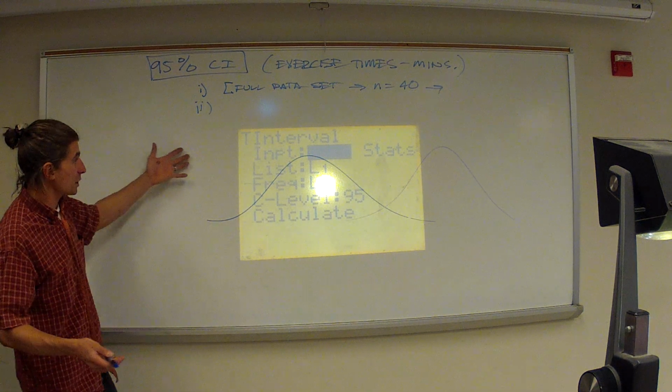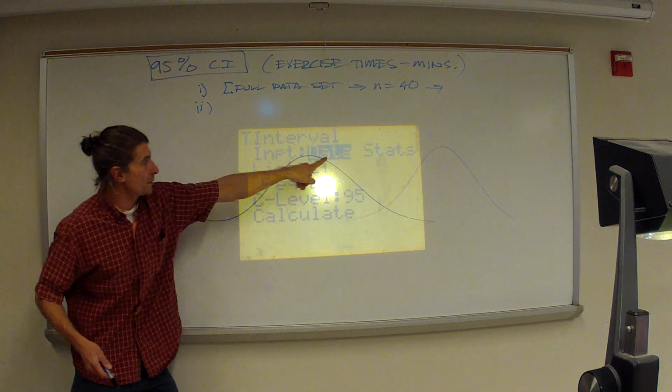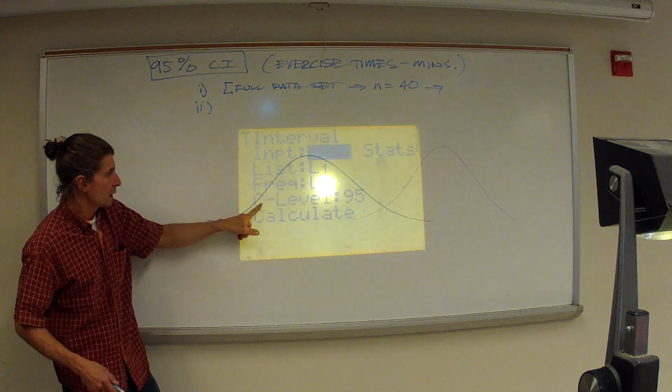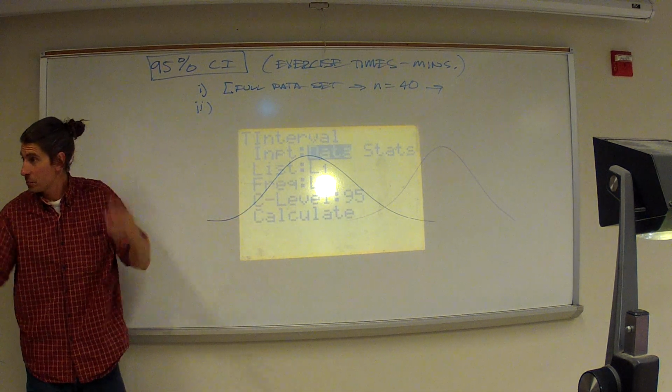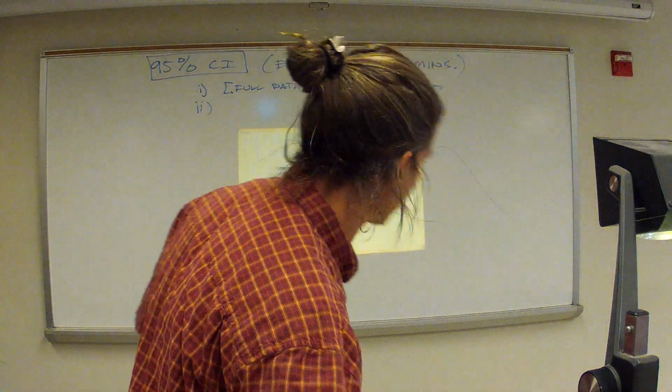All right, this looks great. This is actually set up exactly as I need it to be set up for this problem. I've got data, L1 and L2, because I got my frequencies in L2. Confidence level at 95. Go ahead and calculate it, see what we get. It takes a couple seconds because that function is a little bit intense.